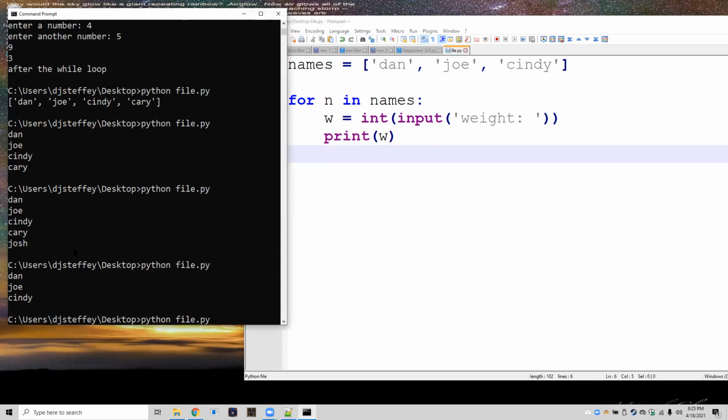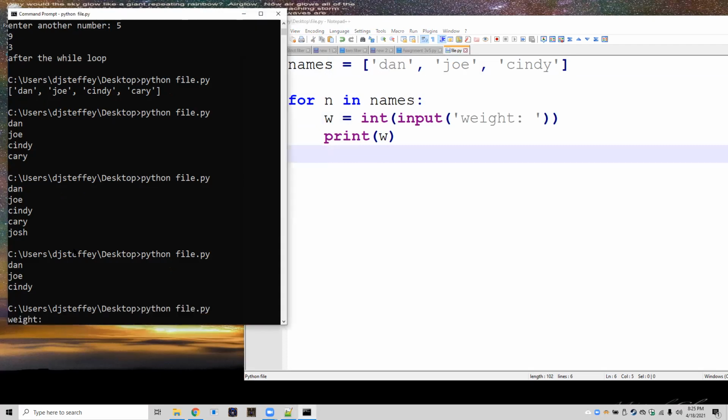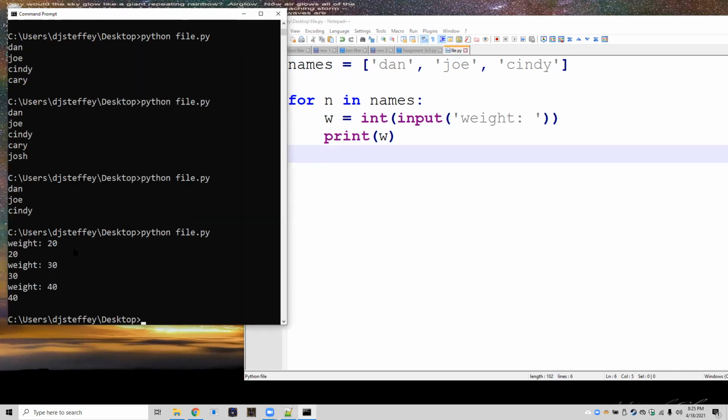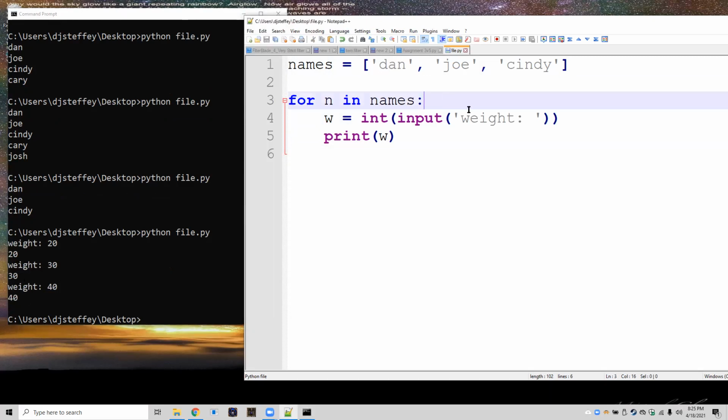Okay, let's run that. Weight 20, 30, 40, whatever. And then we just printed out the weight. Well, wouldn't this make more sense if we printed the name of the individual that you're entering the weight for? Because the end user of your program isn't going to be looking at your source code.